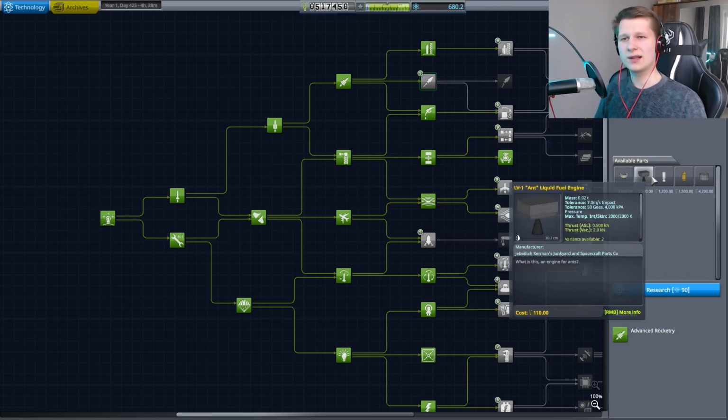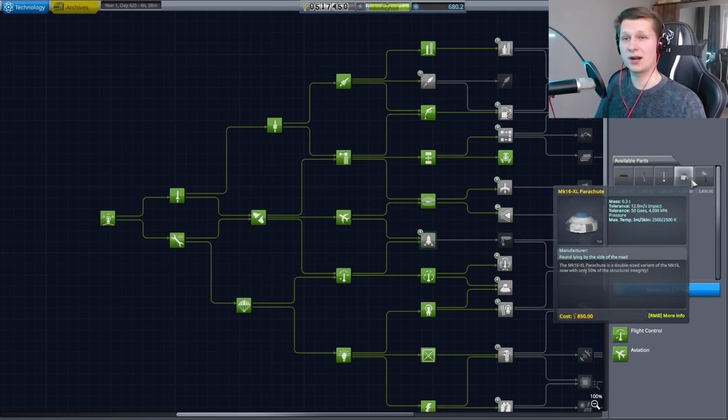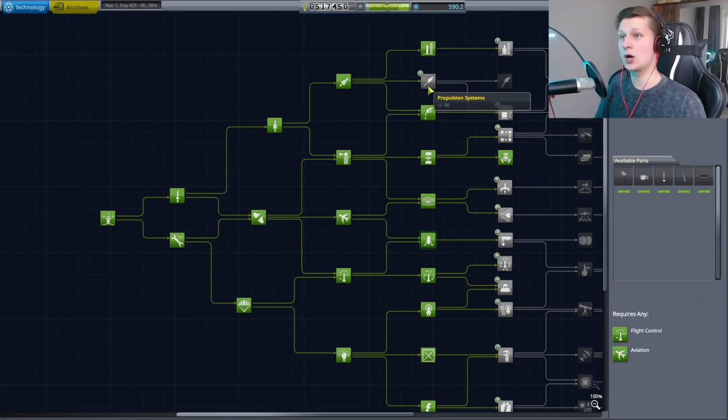Now, even though I don't really want these two, I think I'm going to grab these 2 remaining 90 research point researches. Oh, this one has an XL parachute. Okay, maybe I do want this one, so thank you. And yeah, grab this one as well. That's going to leave us with 500 science points, which we can spend on 3 of these?